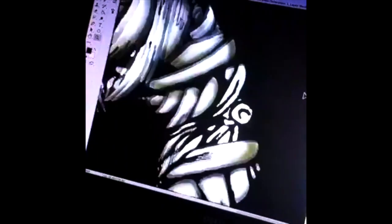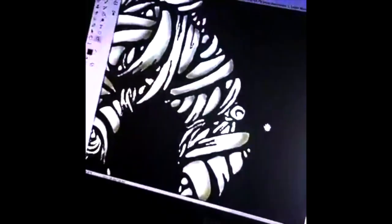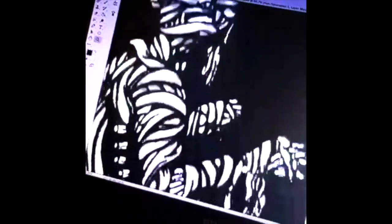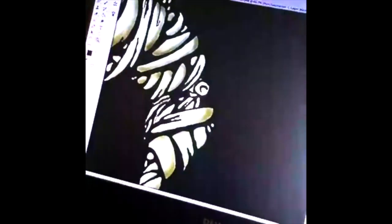Zoom out a minute. As I say, I want the bones to show. Although it's going to be subtle, I want the bones to at least show out a little bit. That's actually not a bad colour. In fact, I think that colour fits even better. Let's try a different shade. So that's just too dark. But I think that lighter colour works quite well.